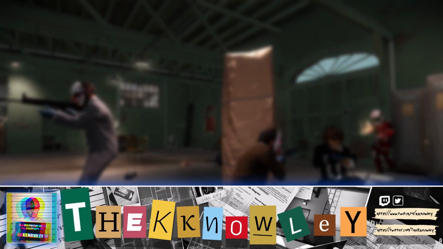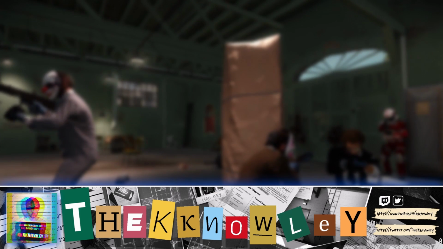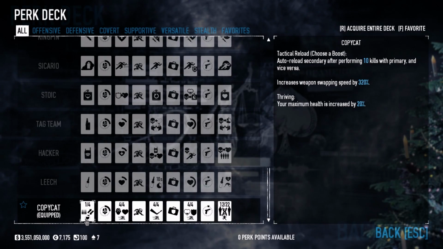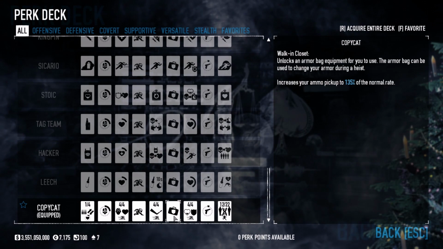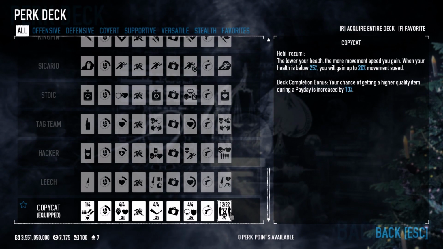My name is TheKknowley and I'm going to walk you through how to get the most out of Payday 2's newest deck. Copycat is far and away the most ambitious perk deck added in Payday 2's history, being the first one that can actually be customized to fit around your playstyle.